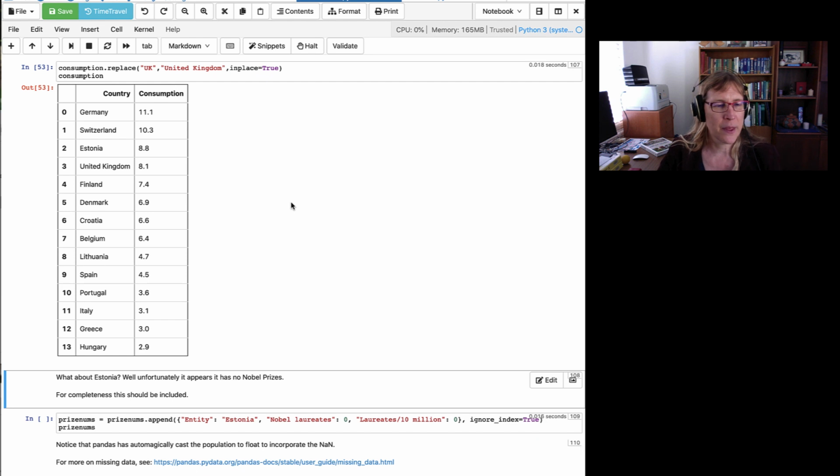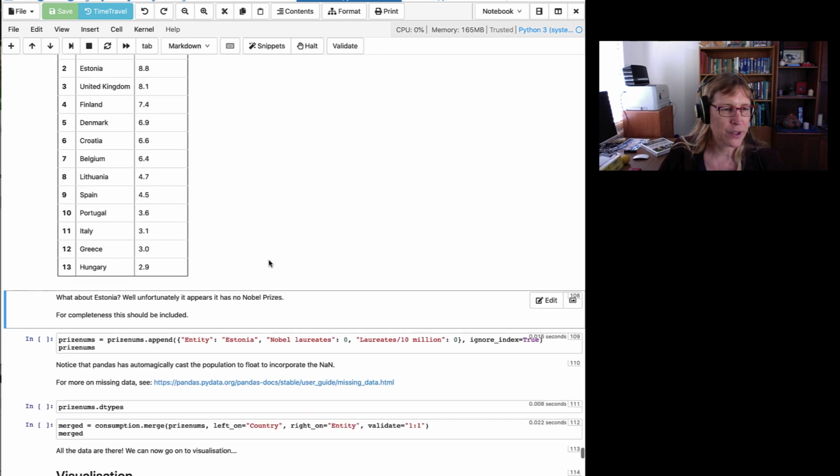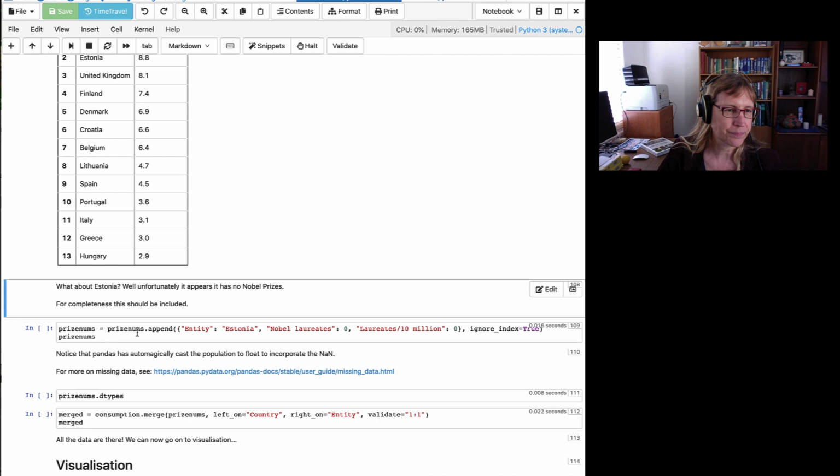And the other one was Estonia, remember, and Estonia had no Nobel Prizes, and for completeness we want to include that. The table of Nobel Prize countries only included the entity if they'd won a Nobel Prize. So the logical thing to do is to add it with 0, and we can do that using append.